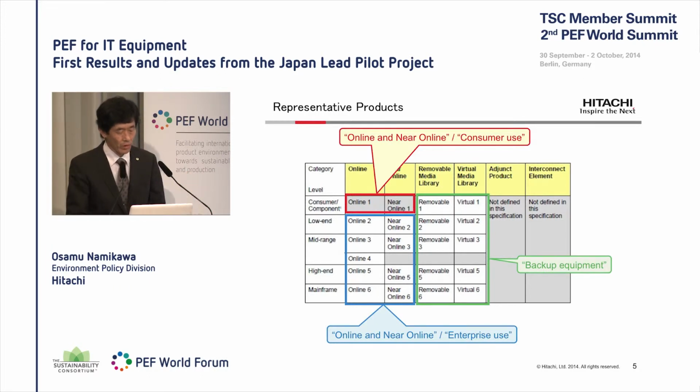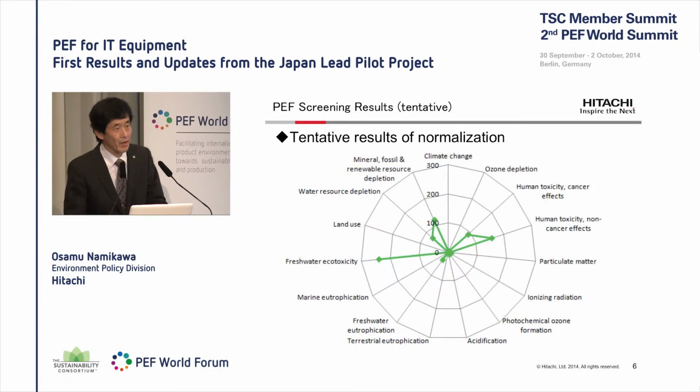And next slide, I show our very tentative experiment result of evaluation using the program SimaPro, and we use the database ecoinvent, and the evaluation method is a European recommendation methodology. I don't know the official name, sorry, but you can see 15 environmental aspects. Very sorry, a little bit small characters, but freshwater ecotoxicity is a higher number. This is just output from the tool.